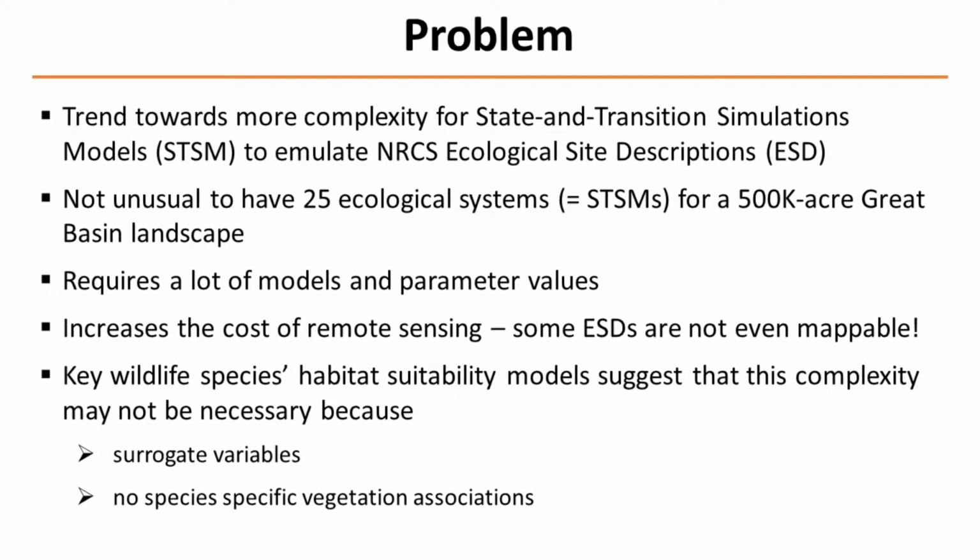But the models for habitat suitability for these wildlife people don't really care about the 25 systems. They care whether it's a shrub. It's like carbon. It doesn't matter if it's Jeffrey pine or if it's Douglas fir. It's standing carbon. And the animals kind of view the landscape the same way. They look at structure. Is it a shrub? Is it sagebrush? They just don't care. So there are surrogate variables like elevation that compensate for the lack of complexity in ecological systems. And the species often just don't care whether it's shadscale or spiny hopsage. They just don't care. So why go through all this complexity?